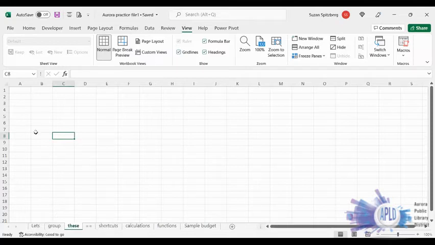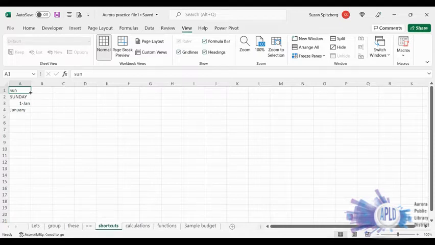Okay, so that is grouping and the parts of the screen. And now I want to show you some shortcuts that are built in, and these will make your life easier too. So we have the days of the week, and then we have some dates. Now, when I click on something, if you notice in the lower right-hand corner, there's like a little square. And if you point to it, your mouse pointer changes to a skinny plus. See, when I'm away from it, I've got a fat white plus, and then I've got a plus with arrows on each side. But here it's just a skinny black plus with no arrows. This is called the fill handle.